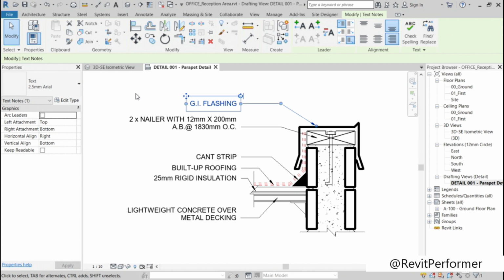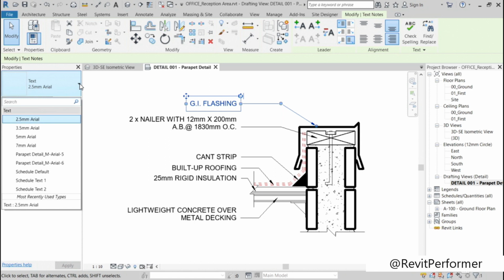Now, that's one of the things that Revit does kind of automatically. It's a really nice feature of Revit. But let's say I want a different sized family, or I want a different height family. So what I can do here is I can go and look in my existing group of system families here. So I click on the fly out there in the properties palette. This is kind of like my lookup to see what I've got loaded in this particular Revit project. So you can see there that the smallest text I've got, the lowest height text, is 2.5 millimeter area. I want that to be smaller, and basically I might need to edit that. So how do I edit it?